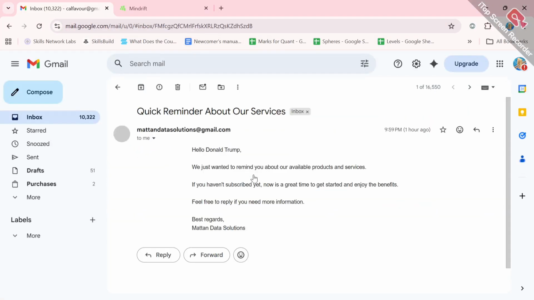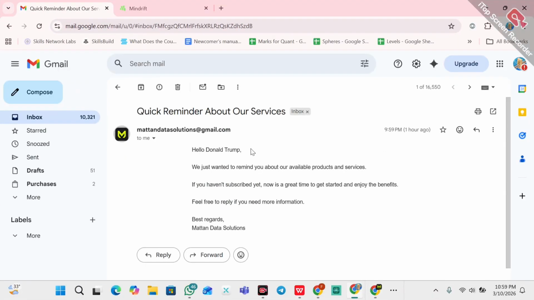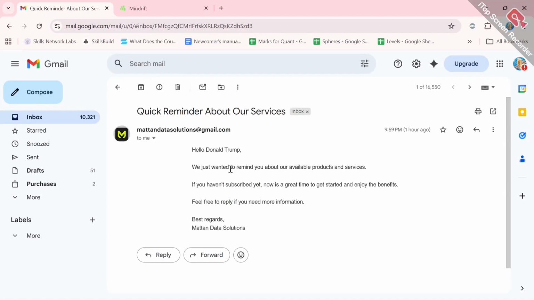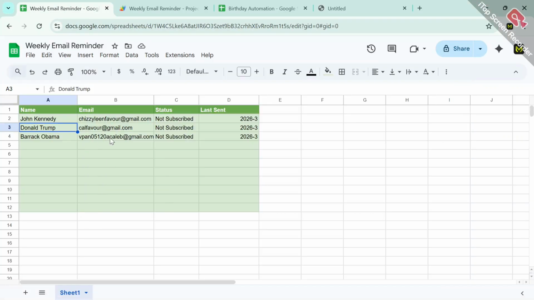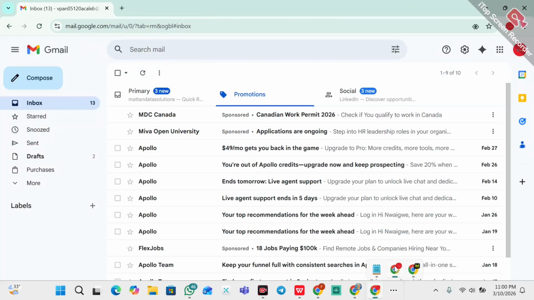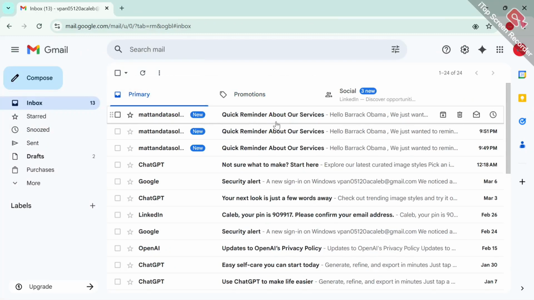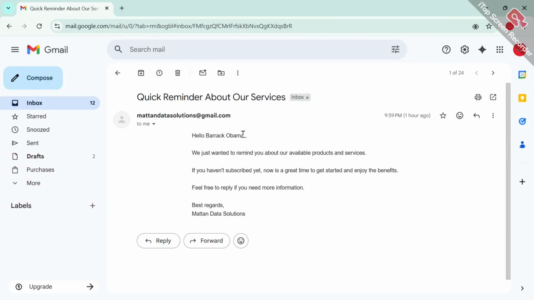Yes, so here it is. So A, Donald Trump, because Car Favor is Donald Trump, all right? I use that on purpose. So A, Donald Trump, we just wanted to remind you, story goes. The last one is Barack Obama. So we're going to look for Barack Obama over here. Okay, primary. Yeah, so it says, "Hello, Barack Obama," this and that.